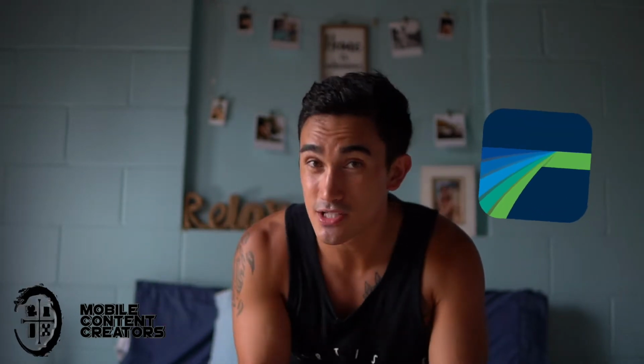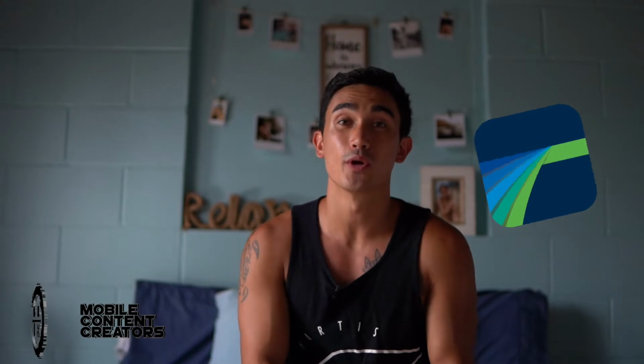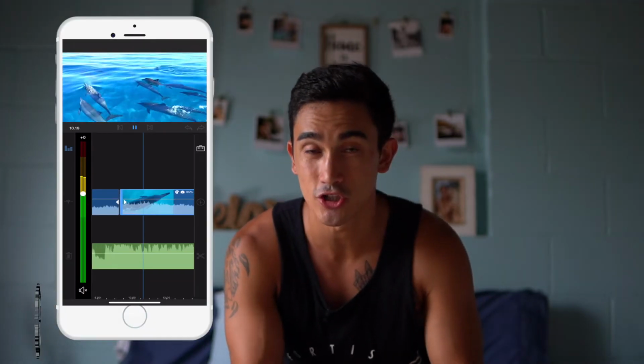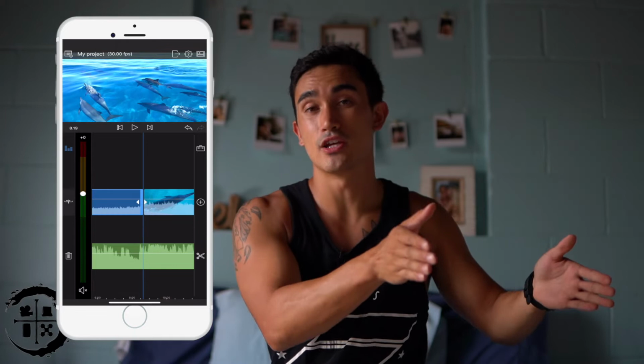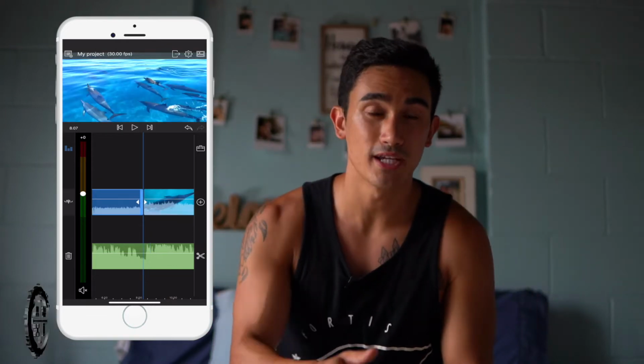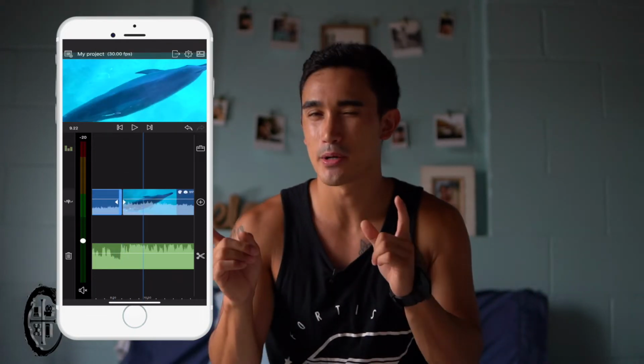And then boom, the next video app that I'm going to recommend is going to be Luma Fusion. So Luma Fusion is a really cool app. The reason you'd want to use this one is it's a lot easier to edit to the beat of the music. That's probably one of the main things that differentiates Videolyf and Luma Fusion, being able to easily cut your clips at very precise cuts.